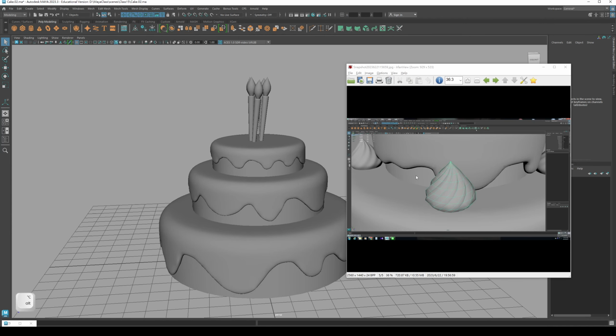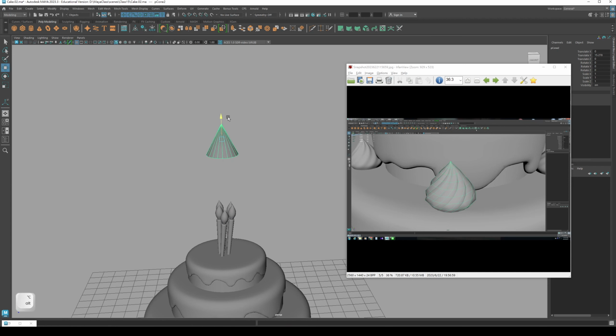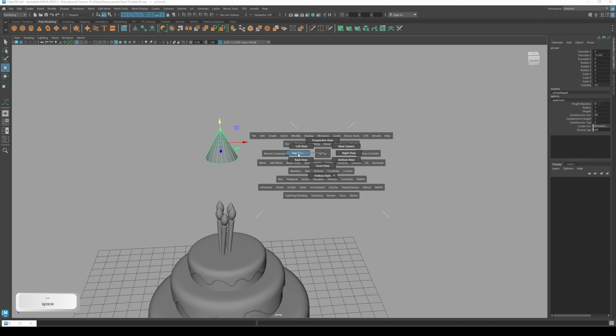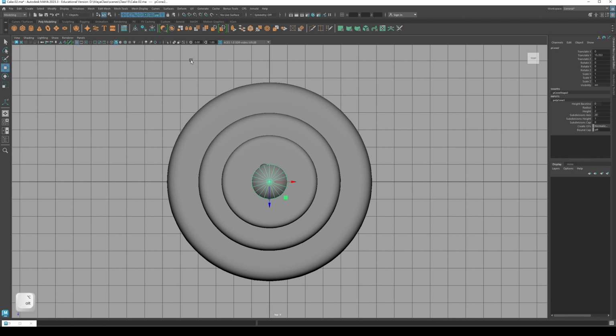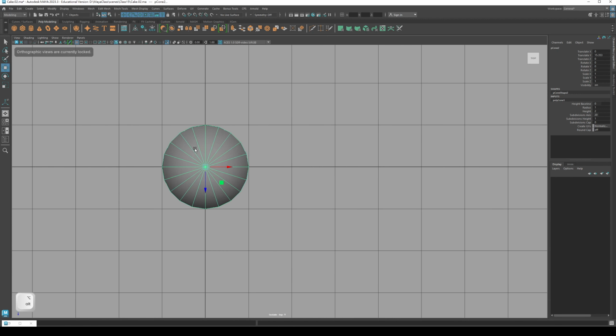Next, let's create the cream model. And I will use the same method that I just used for the fire. Okay. Create a polygon cone here, and then move it up. Go to top view. Let me isolate this selection. Okay.